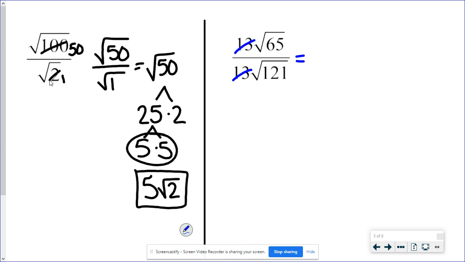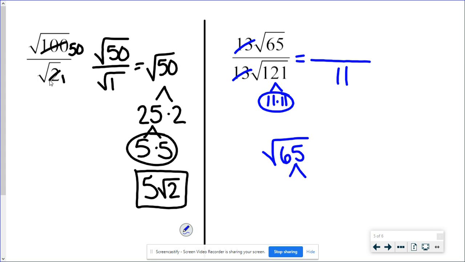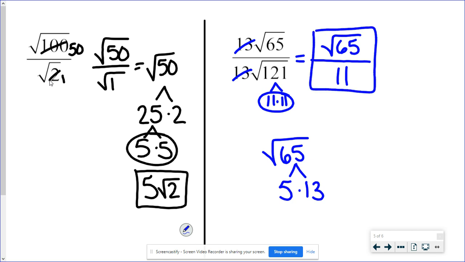Next, I want you to consider the square root of 121. Because 121 is actually a perfect square. The square root of 121 is 11. Because if I would make a tree, I would have 11 times 11, circle. There it is, it breaks out. 65, let me do that down here. The square root of 65, well, it ends with a 5. So I know that I could divide by 5 for sure. It's going to be 5 times 13. Oh, there's no pairs. Can't do anything extra with that. Nothing breaks out. So those two are just going to go back together, make it into the square root of 65, and there's my answer. That one's done.